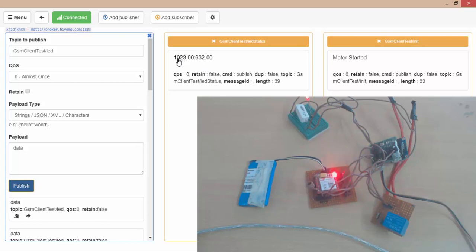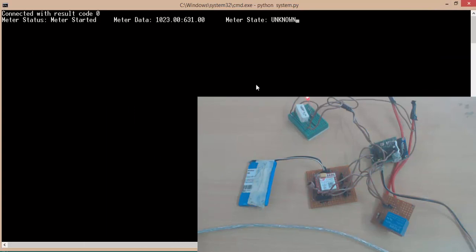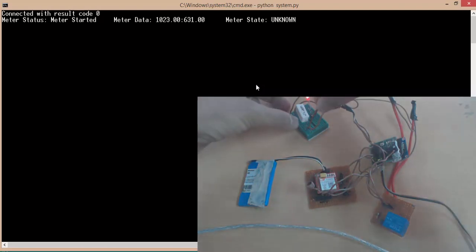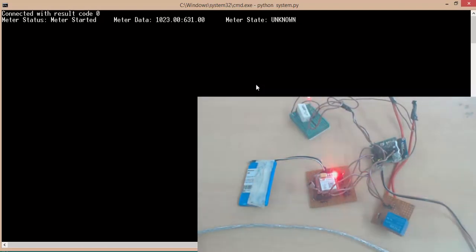Now, this is an analog reading. It can be a sensor reading of a power sensor. Now the readings are being sent here, and as you can see on the screen also, we are receiving the readings. Now if I remove a wire or change the reading, what will happen? There will be a particular condition which will be met, and our power supply will turn off.